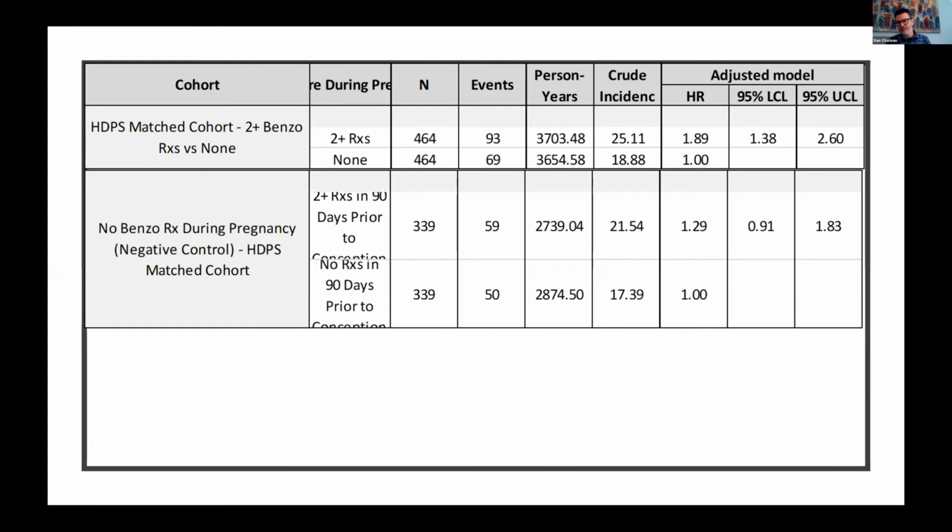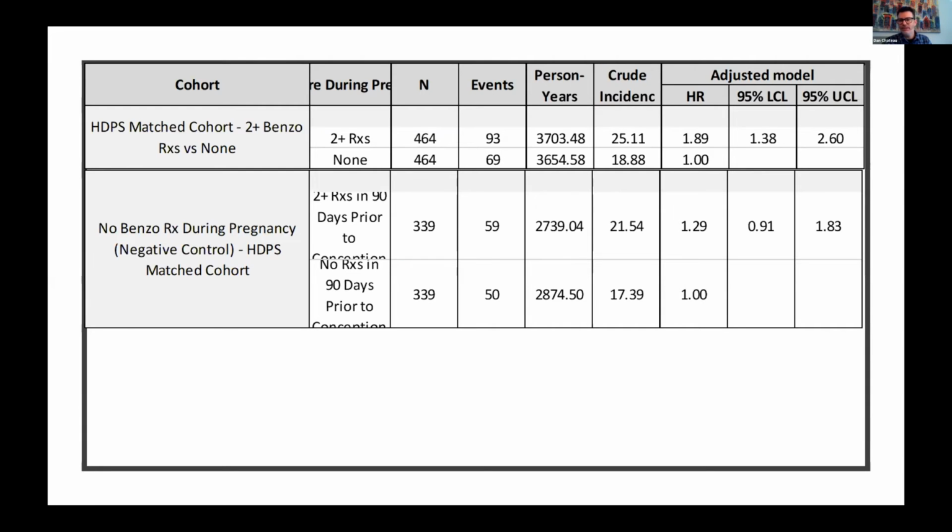So this is kind of an estimate of how much of our effect might just be due to residual confounding. There could be a difference between women who are using benzodiazepines and women who don't. So let's look at groups of women who were using benzodiazepines just before pregnancy, and see if we find an effect, even though none of them used a benzodiazepine during their pregnancy. You do see a much reduced hazard ratio, although it's not nil, right? It's still 1.3, not significant. It is a smaller sample size, could be a power issue. So there might be some residual confounding still there.